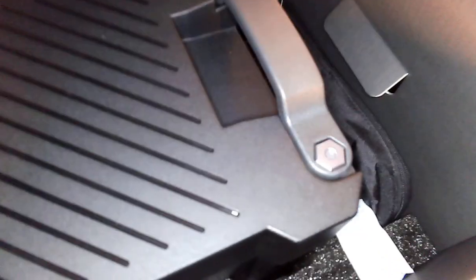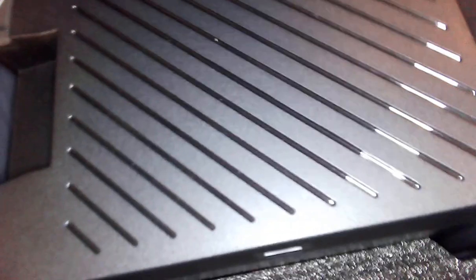Okay, so, oh my god. Wow, that's that new car smell. Yeah, look at that bad boy right there. Dang, that thing is super clean. Not even a scratch on it. You know how you be getting some of those units and they be having scratches on there? This don't have a scratch on it. That lets you know that the unit is not used. It's brand new.